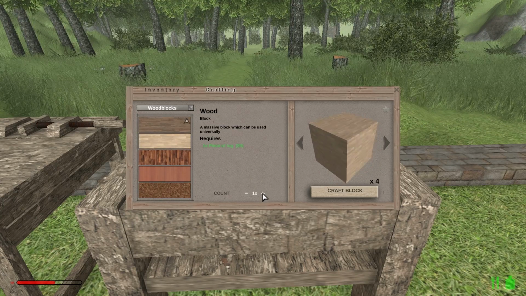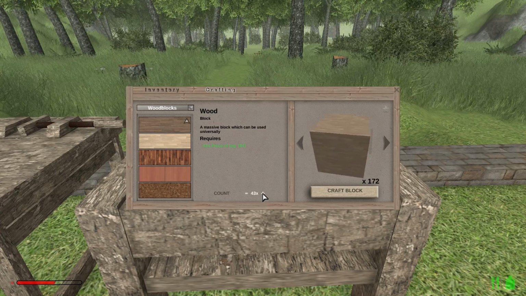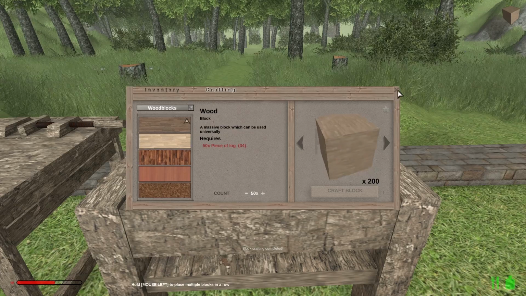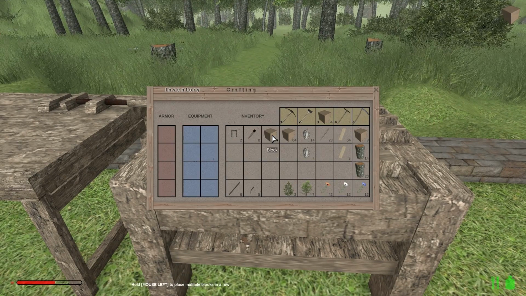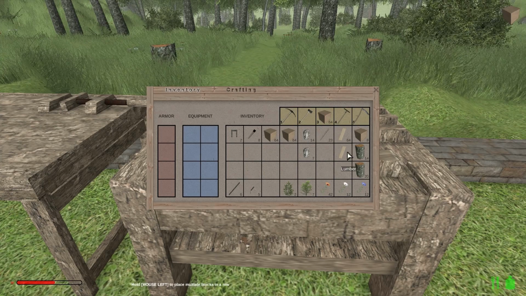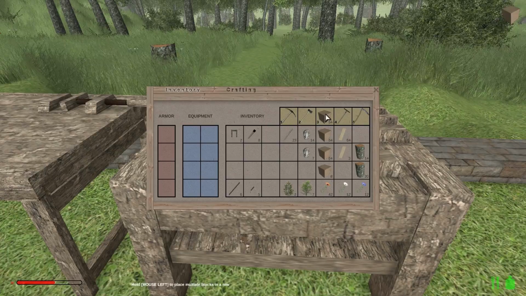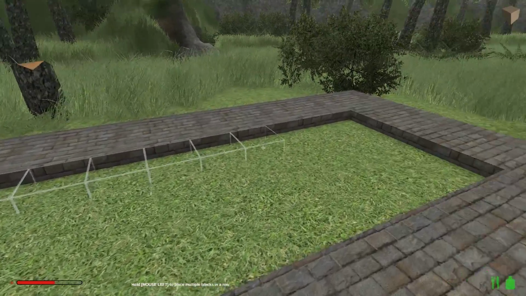Let's do that. And we have 84. We're going to go with, I don't know, maybe we'll just do something like 50 again. Oh, wow. That's going to make a lot. Okay. Let's see. Wait a second. Let's see. I was kind of stacking these too. So let's go ahead and start with this.